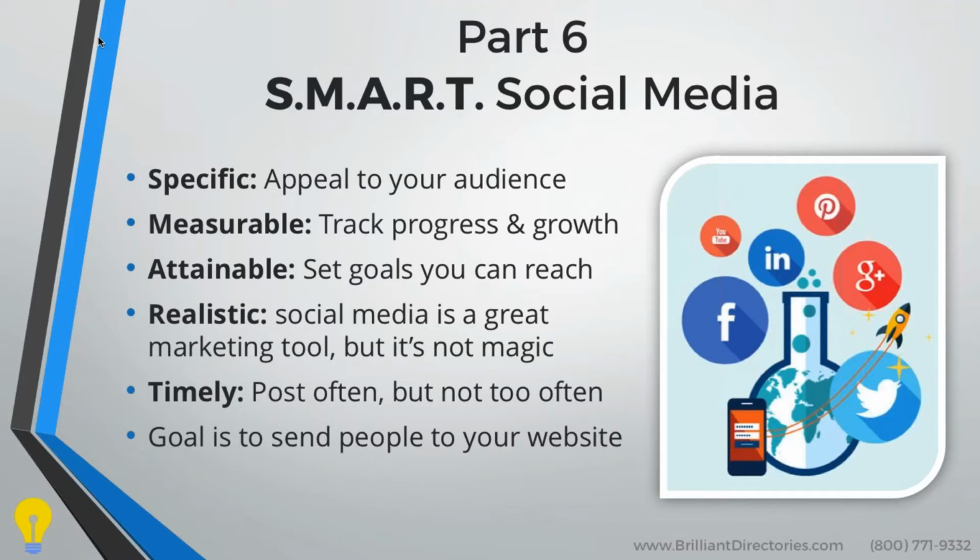Smart social media is part 6 of the 6 keys. SMART is an acronym, S being for specific. All of your social media posts, you're going to want to make sure that they appeal to your audience. While you may find something interesting, if you don't think that your overall audience is going to appreciate it or be able to benefit from it, it's probably not worth posting on your company's social media pages.